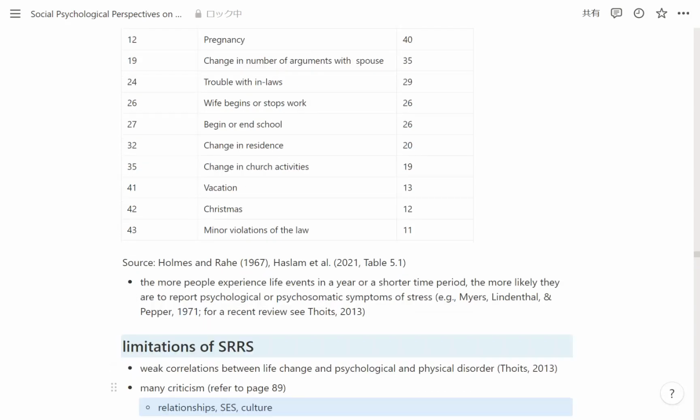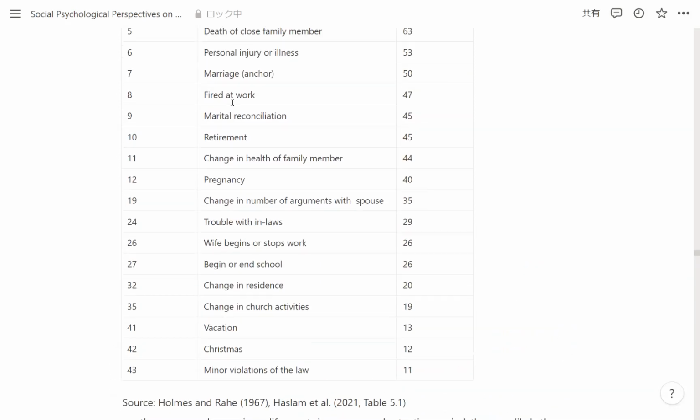And also SES. If you are in a high SES status, and because of being fired at work you expect that your social status will be very unstable or uncertain, you may feel very strong stress, just like we studied in the previous chapter. But even if you are fired, if you can still have some other sources of income, just because you are in the high status, you do not experience much stress from being fired at work.